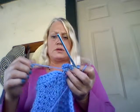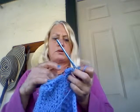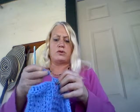So that's 3, 4, 5. So I'm going to start over because I left this tail too short and I want to be able to sew it into the side here. So I'm taking that out. I'm going to make that tail a little bit longer so I have more room to sew it into the side here. So here it goes again.